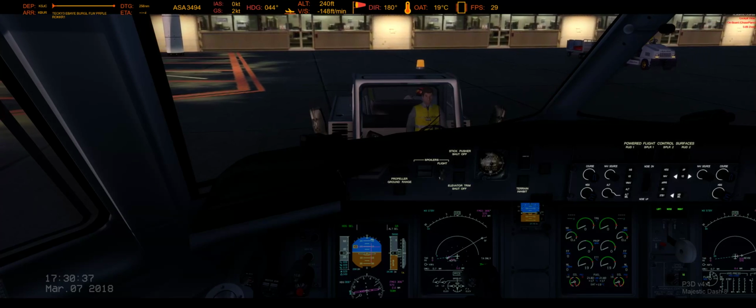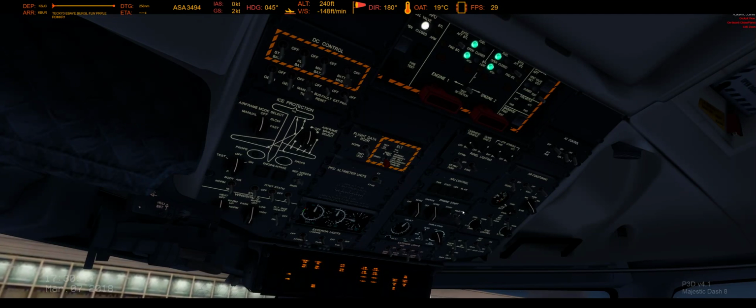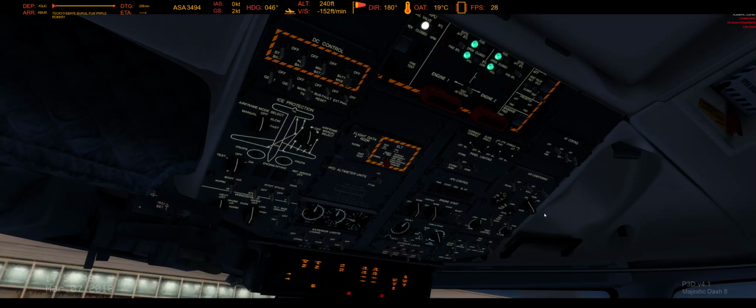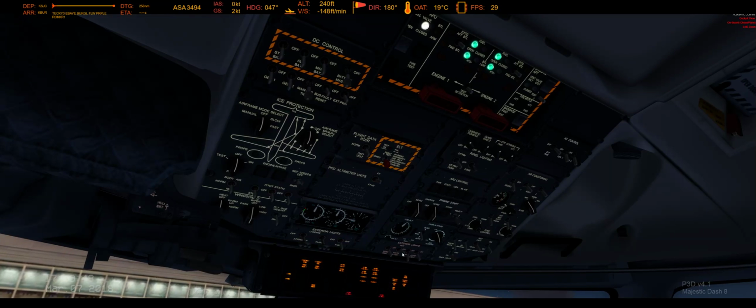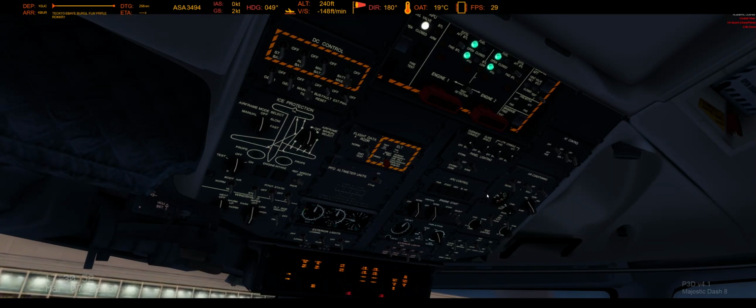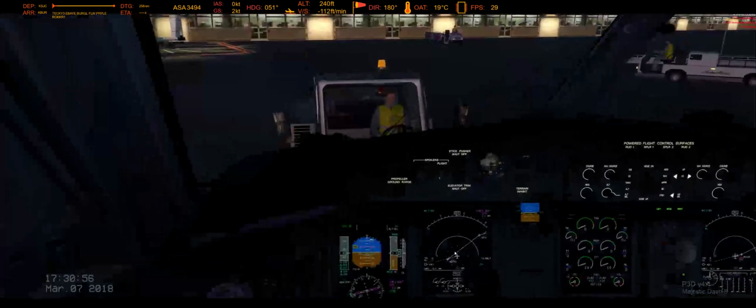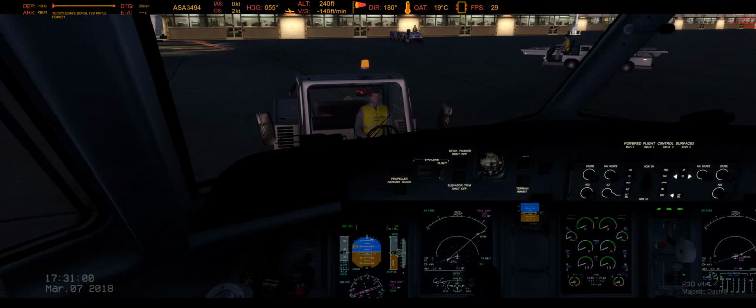Alright, engine start checklist to the line. Battery masters are all on, checked. Doors, refueling closed and out. Anti-collision is on red, checked. Below the line, APU bleed is off. We're not going to use the APU for the start. Wait till we get back and then we'll start.